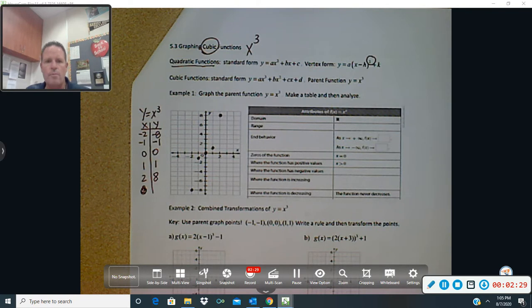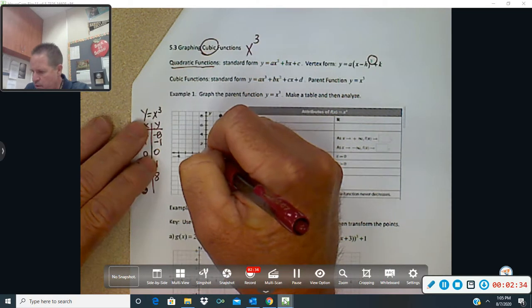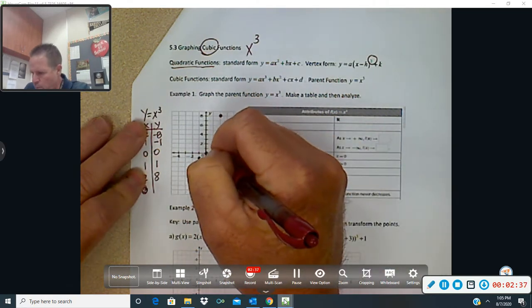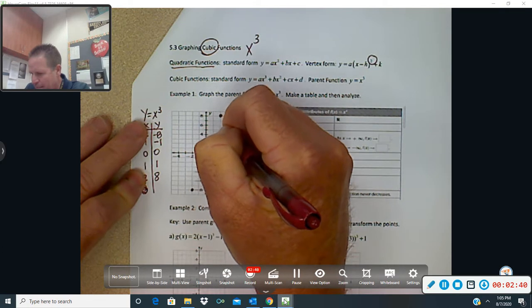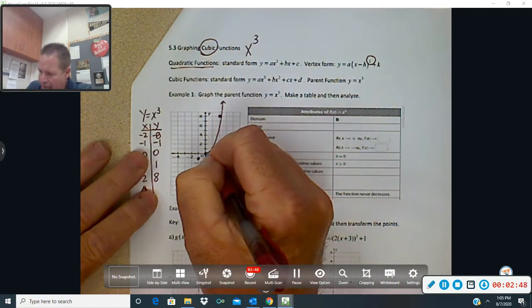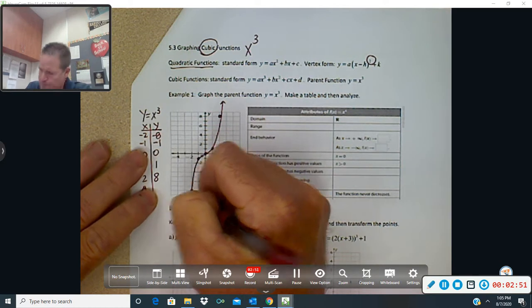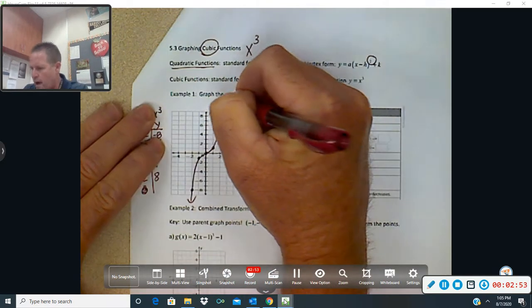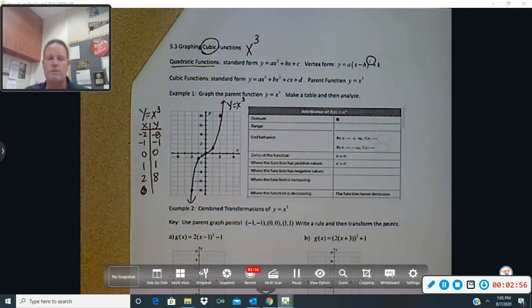Now, in order to help you graph this and see what it looks like, this is the way I would think of it if I were graphing for you. From this middle point here, you'll notice there's really kind of like half a parabola that goes up. Now, it's not half of a parabola, but it looks that way, and it's okay to think of that for making your sketch. And then half a parabola that goes down. And there is what the equation y equals x cubed is going to look like. Now, that is the parent function. And when we get together in class, I'm going to give you more detail about this. But right now, you're just getting a little bit of a basic look at it together.